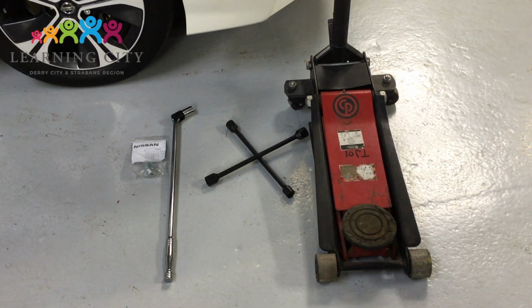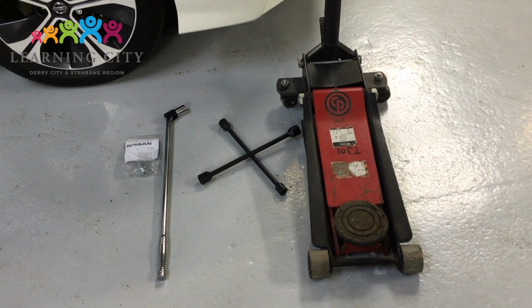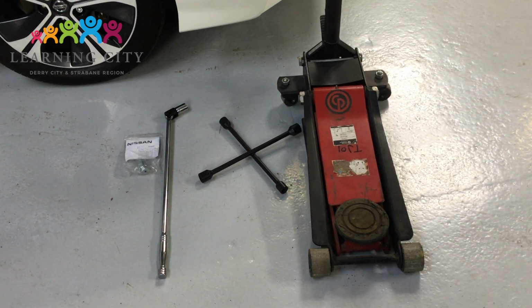Here's some of the tools you might need to change a wheel. We've got a trolley jack to jack the car up, a wheel brace to loosen and tighten wheel nuts, and a breaker bar with an appropriately sized socket to give you a bit of extra leverage, and also your lock and wheel nut key.